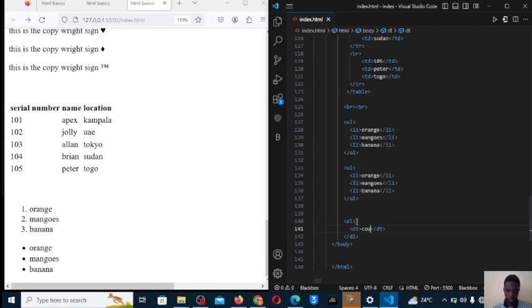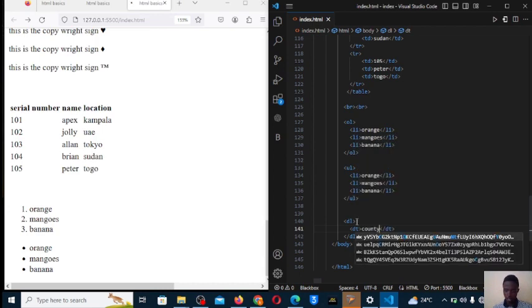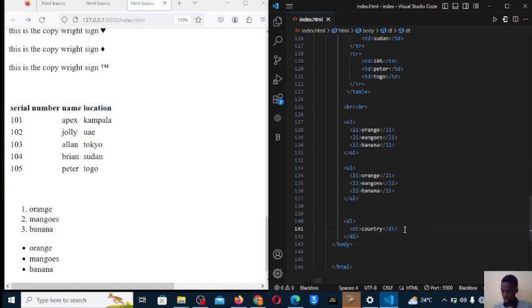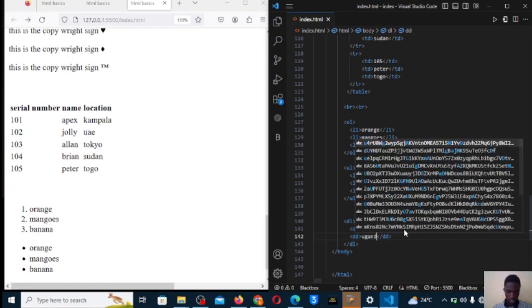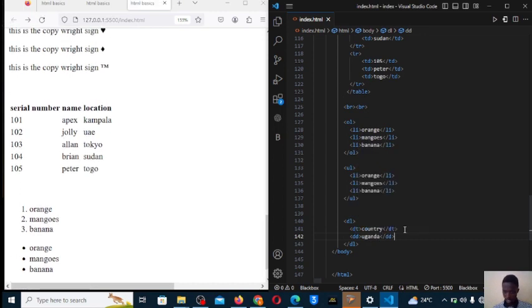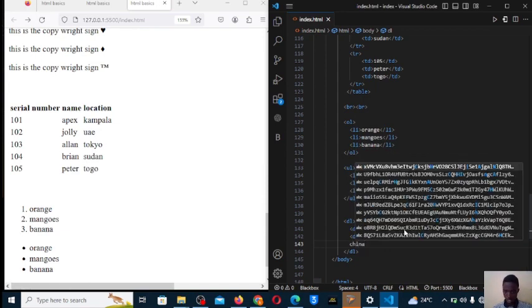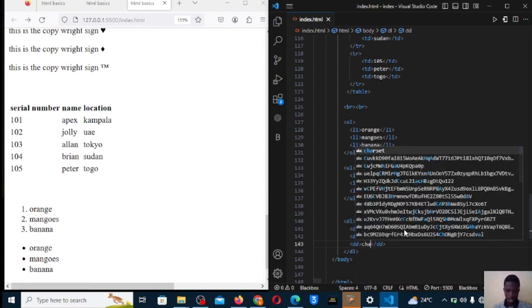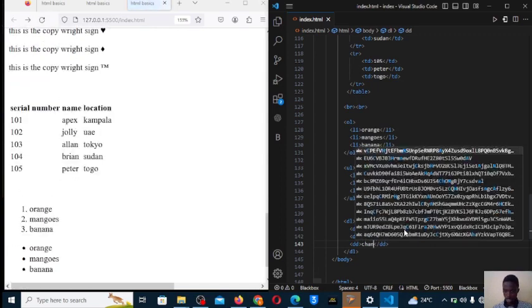Say country. Shall see where I can use it. Country. Then from there, dd. Can put Uganda. China. This is the dd. China. It's China.